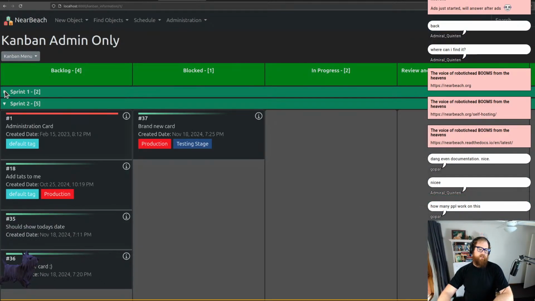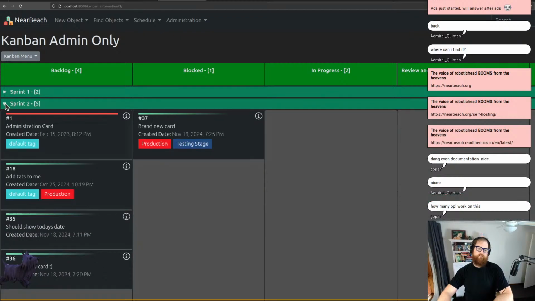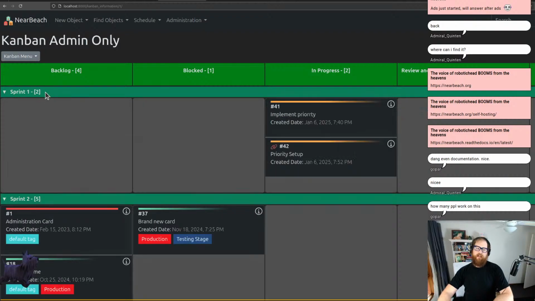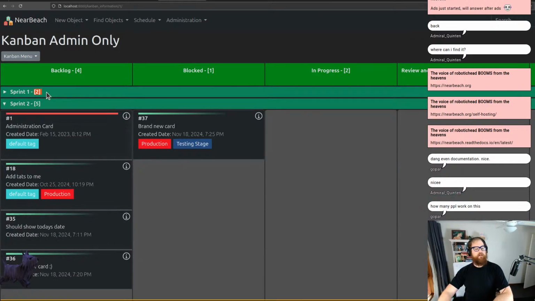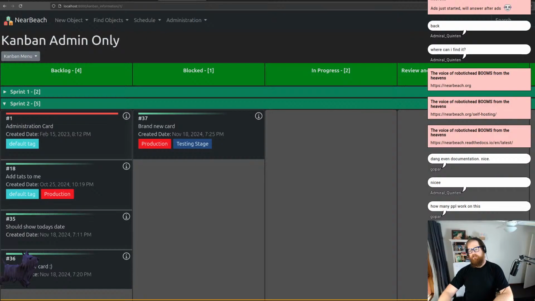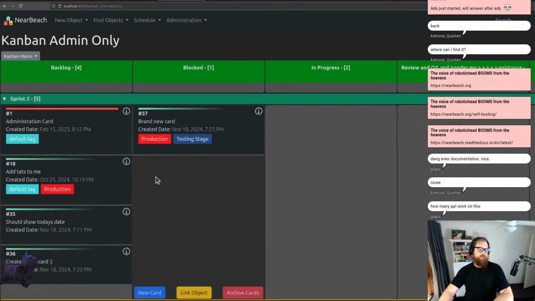So having the swim lanes or the levels collapse and expand and actually save in that state was a feature request. Having the number in there, how many objects are in there, was a feature request. In fact, clicking anywhere on the bar was a recent feature request because someone on mobile had issues. And I was like, all right, we can do that. Yeah, there's a lot of other things.